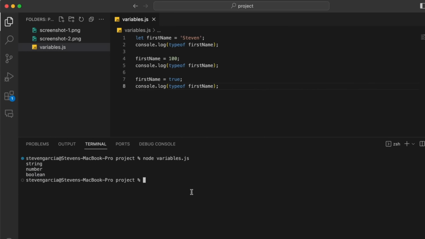Now in a professional setting, you can see how this could potentially cause bugs in our application if someone were to assign it to a data type that doesn't make sense. So we need to be careful of that, and in professional settings, you would often use a version of JavaScript known as TypeScript, which is a statically typed version of JavaScript with enhanced features.